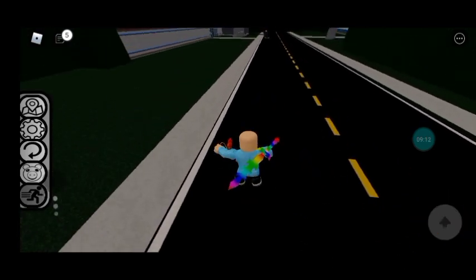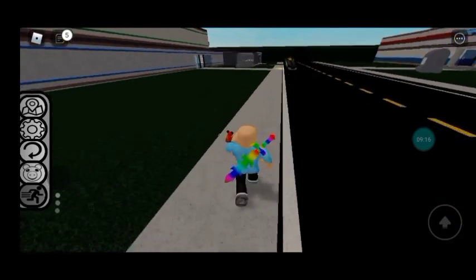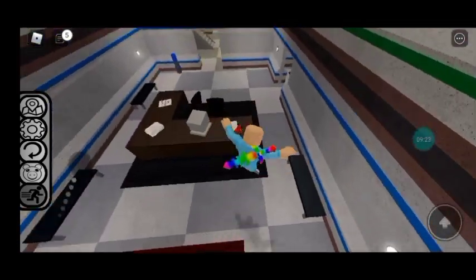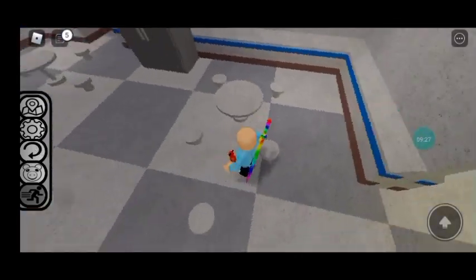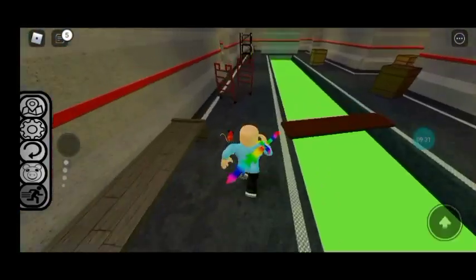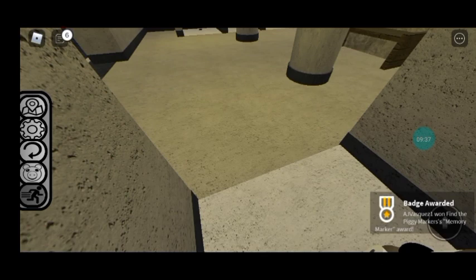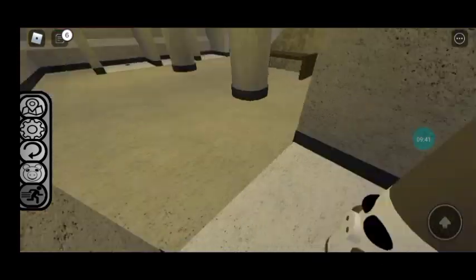Excuse me again. Okay, let's go back. Okay, so let's go to the basement of the area. So the basement. Oh, this is an easy way. Remember, the marker is up ahead. And here. So, we got 40 markers, I think, right? Yeah, 40 markers. And Piggy finding markers.